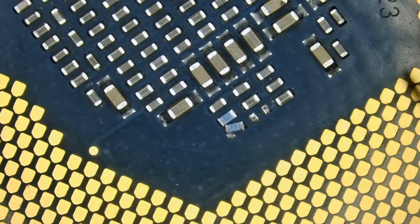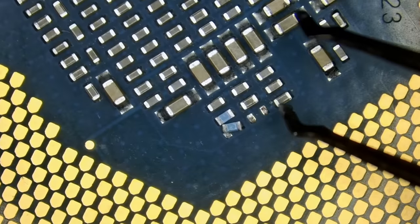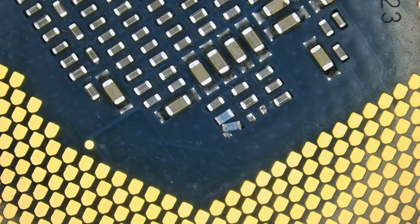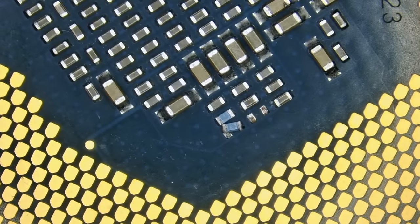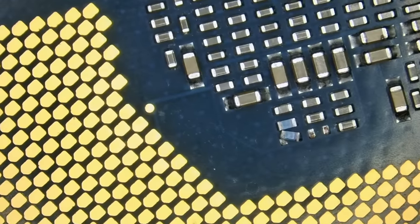Now this we can solder back, but this one here, we need to figure out the value of that cap. Maybe we can remove one of those caps and we can measure. But before we remove the cap and measure, why not secure this one first so we do not lose it? I did not measure it yet. Maybe I can measure it off circuit and see what that value is. In case we get a similar processor in the future, we know what the value of that resistor is.